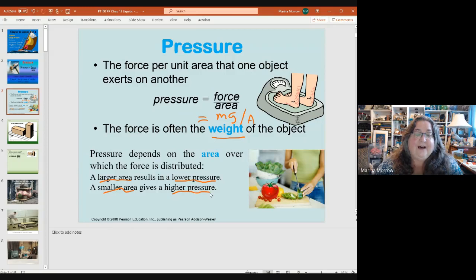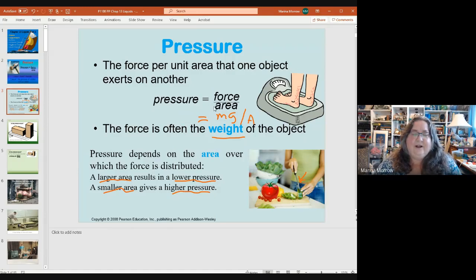And so women in high heels, or anybody in high heels, have often found that you sink in the mud, so your high heel goes into the mud, whereas someone with a flat sole can walk easily across. Same thing for a knife blade here. You have a sharp knife. It easily can apply the pressure that can cut the skin of vegetables. Vegetables have a tough skin. They require a lot of pressure to push through them.